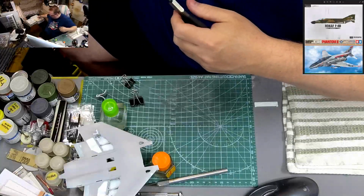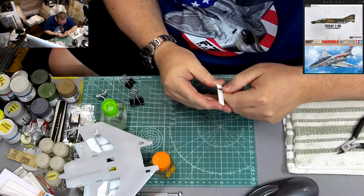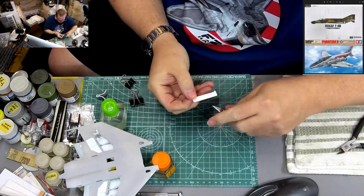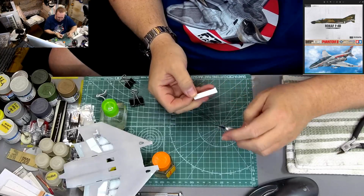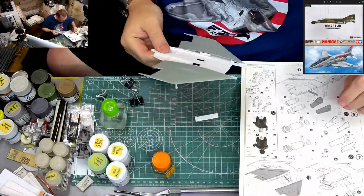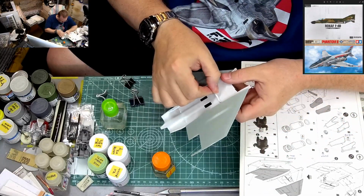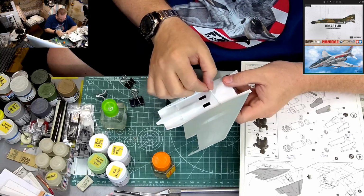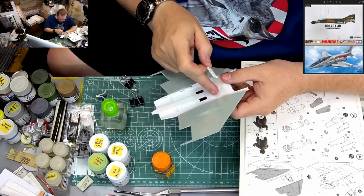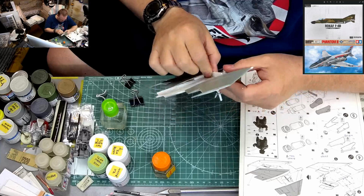All right. Q9 has some nubs. Okay, so it's got these little half circles, not even half, quarter circles, and they are going to be facing the front, and they're going to go like this. And that's really, really crappy. Look at this. Even if I glue that in, I got so much play. It's not actually being glued all the way across, it's just going to sit on these two little stumps in there.